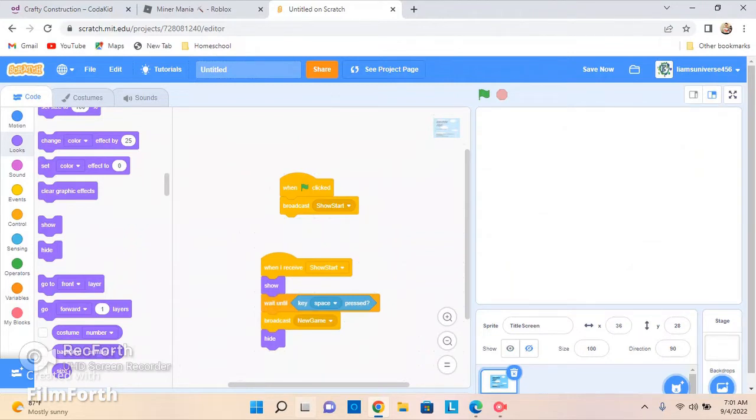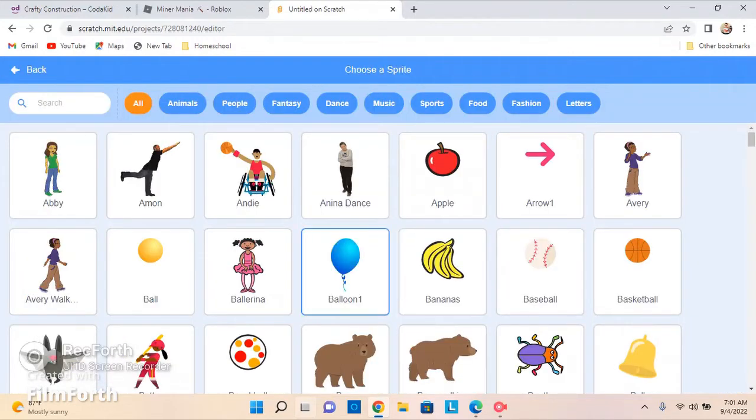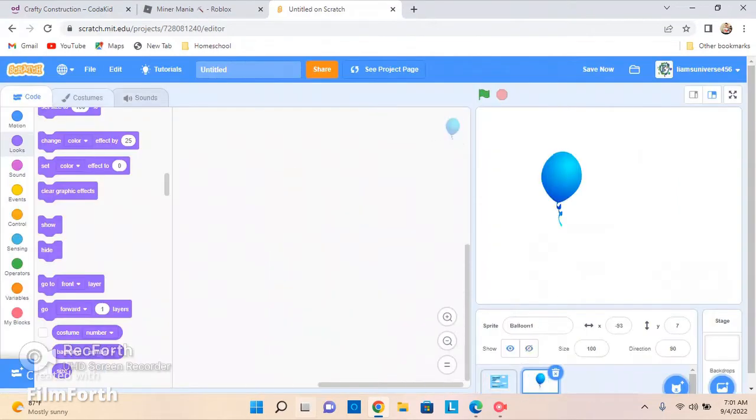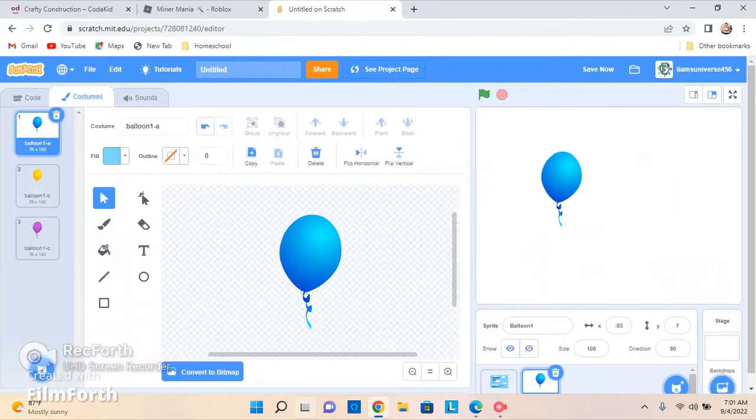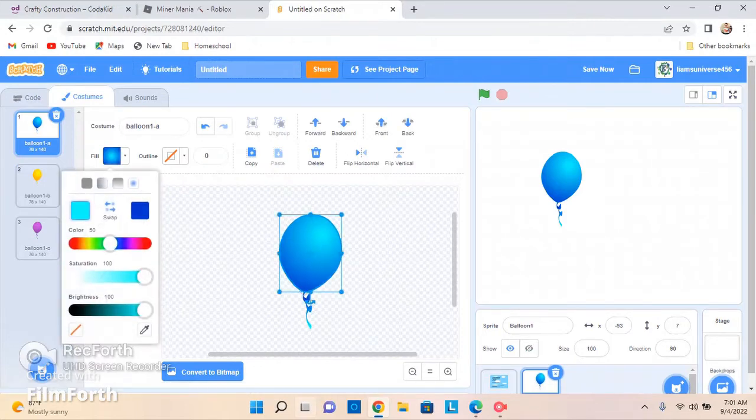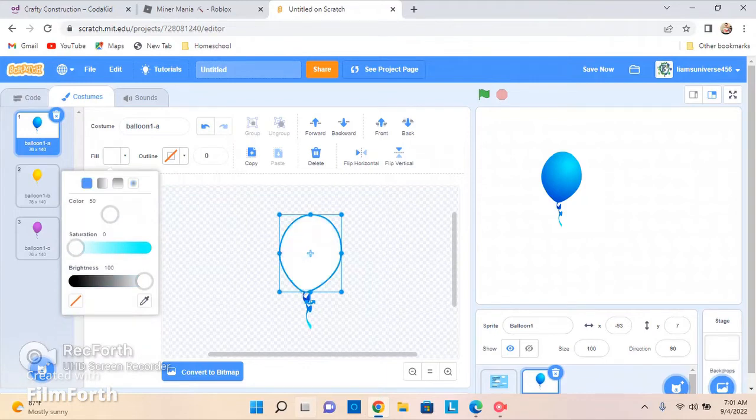So now we're going to code balloons. So to code the balloons, I'm gonna pick my own. I'm gonna choose a sprite to make things quicker, and not just have it a blue balloon. I want it to just be a simple color, nothing too fancy.